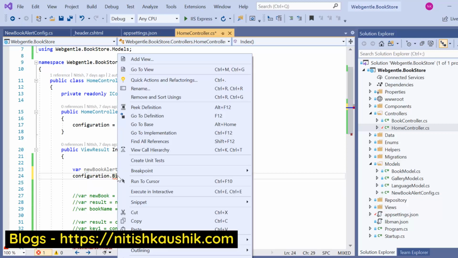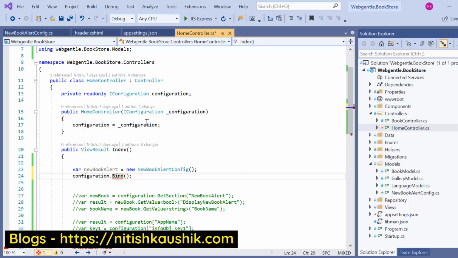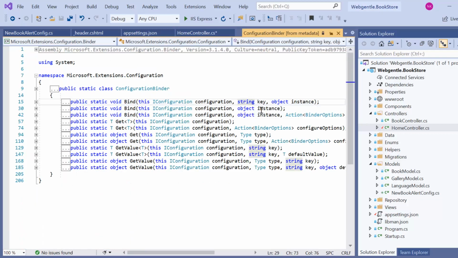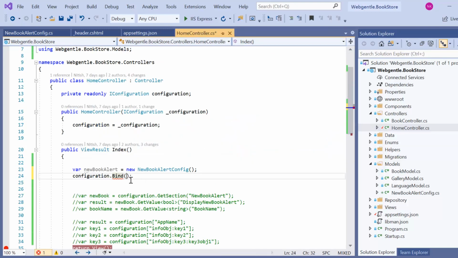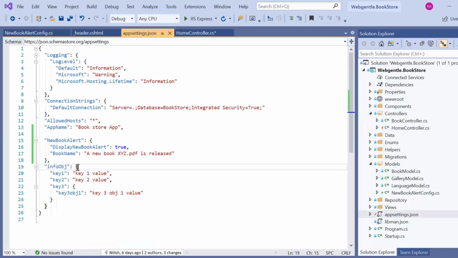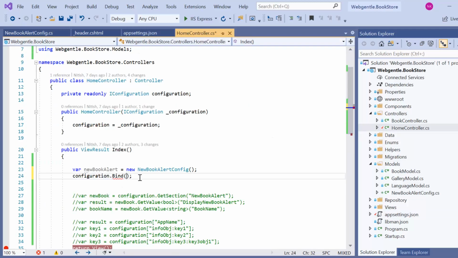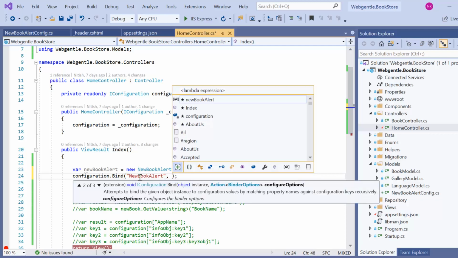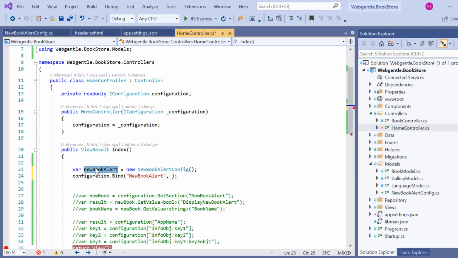Let's right click on this method and choose Go to Definition. In the first parameter we need to pass the key, and in the second parameter we need to pass the instance. What is the key? The key is NewBookAlert. Let's copy this and go back to this method. In the first parameter I will pass this, and in the second parameter I can pass newBookAlert.